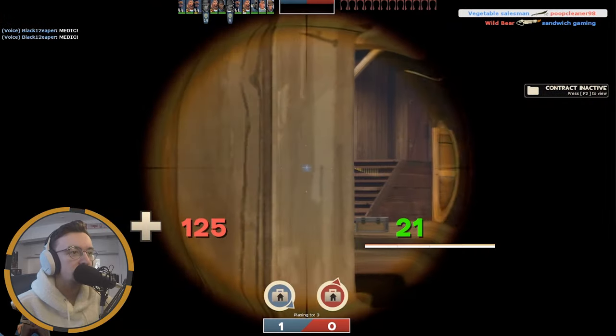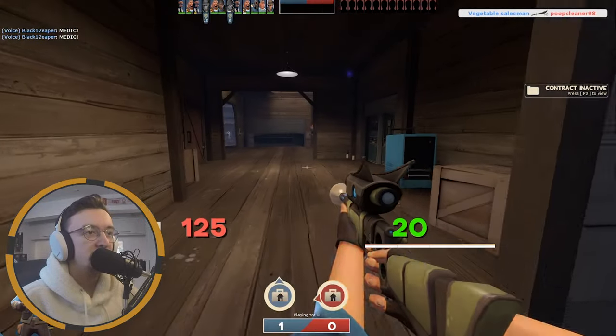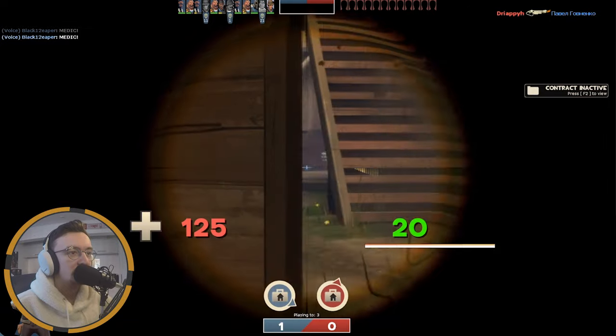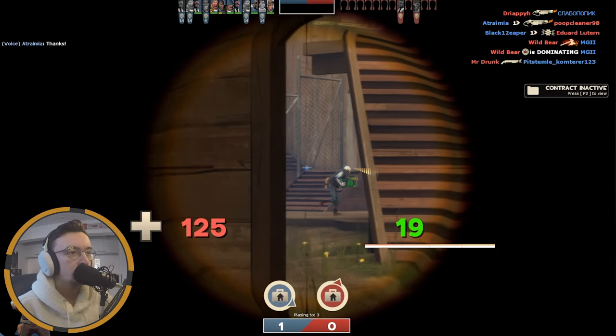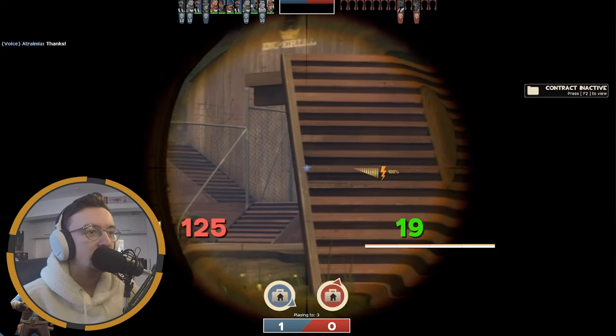Okay, that wasn't a good headshot. Don't point that thing at me! Oh, this is looking like a better sniper than me. Let's rotate and try to get a better position to fight him. Oh god. Okay, the demo man scared him off. That's good. Yeah, I'm not great at sniper.